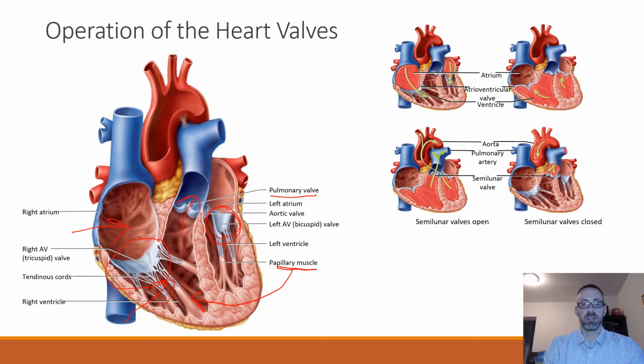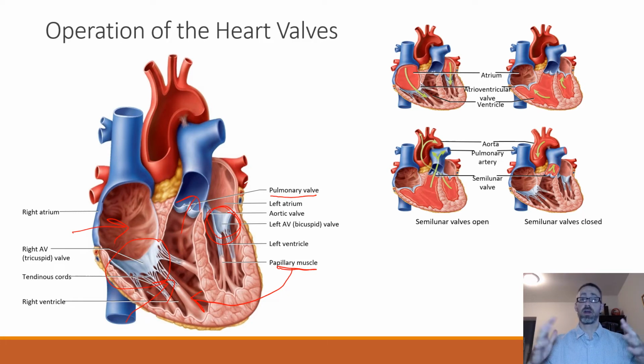Once it gets to the left side of the heart, I have my mitral valve over here. And the mitral valve is similar to the tricuspid valve in its function. It lies inside the left ventricle when the left ventricle is relaxed, but when the left ventricle is contracting and starts to generate more pressure, I don't want that blood going back into the left atrium. I want it to go into the aorta. So it's going to slam shut. The chordae tendineae are going to hold on and make sure that it doesn't billow back into the left atrium. And then that blood's going to move into the aorta after it opens up the aortic valve, which separates the aorta from the left ventricle.